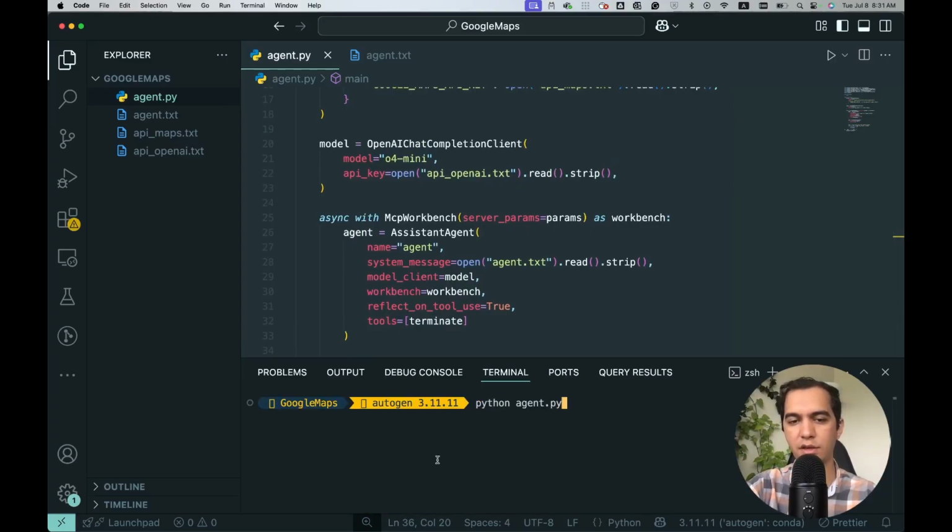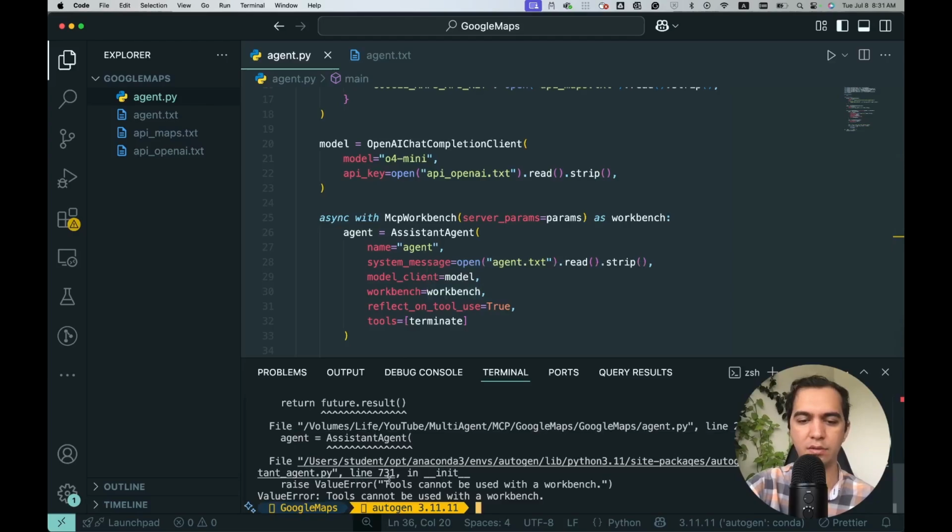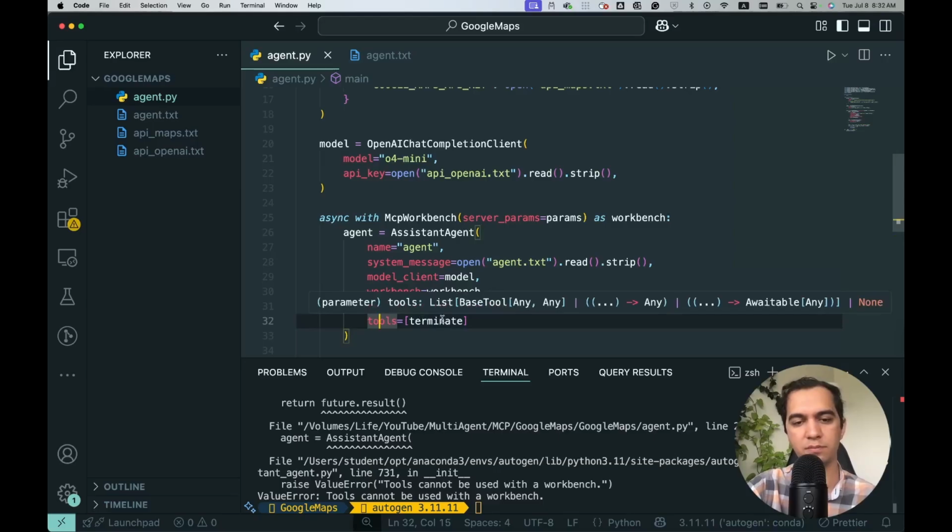If I run this one, I'll get an error. As you can see, tools cannot be used with a workbench. So the problem is that we can separately have some tools, or we can separately have a workbench, or even several workbenches, but we cannot have tools and workbenches at the same time with AutoGen.